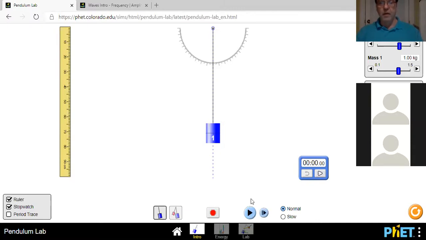If I don't hit the pause button, what happens? So let's say I'm going to go 15 degrees, and oops, whoops. Oh, now it's going. I don't want that to happen. So I'm going to stop it. Let's see here. Is there some setting I didn't do? Intro window, stopwatch. Okay, it looked a little weird there.